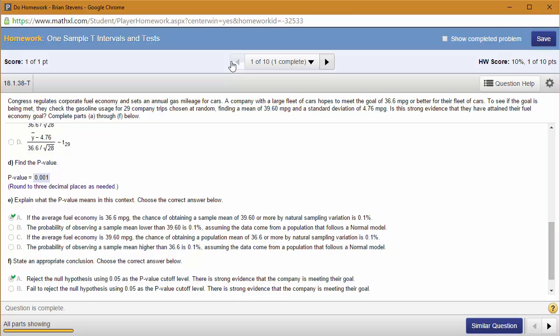And that's what statistics is all about: putting that difference of 3, from 36.6 to 39.6, taking that difference, putting it in context and saying, would this be likely to happen if we aren't meeting it? And if we aren't meeting it, this would not be likely to happen. So this shows evidence we are meeting it.